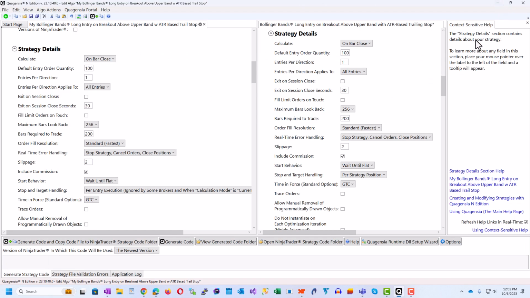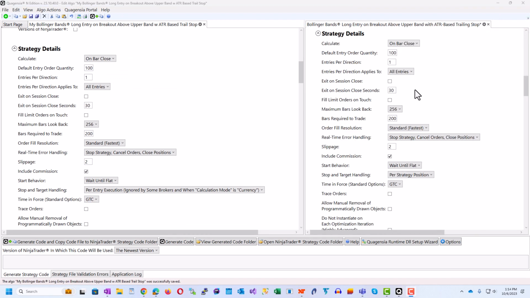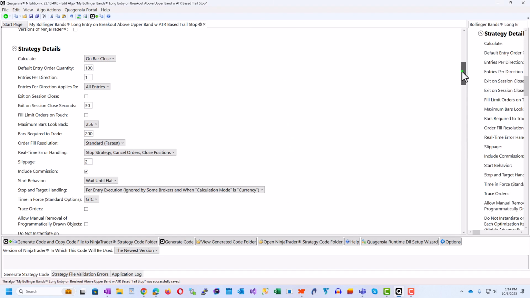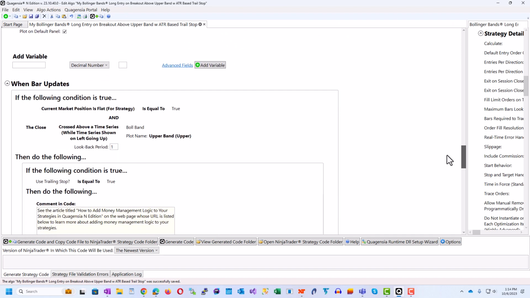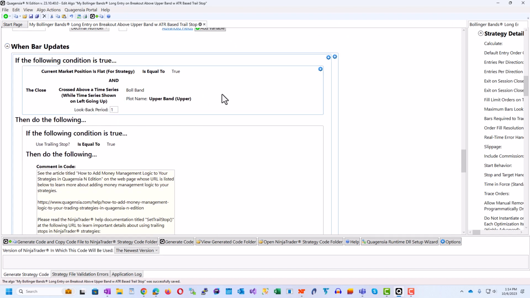So I'll go ahead and close out the context-sensitive help panel, and I will move the right pane over to make more room. And I'll scroll down to the trailing stop logic that we added to the one bar update section of our strategy.